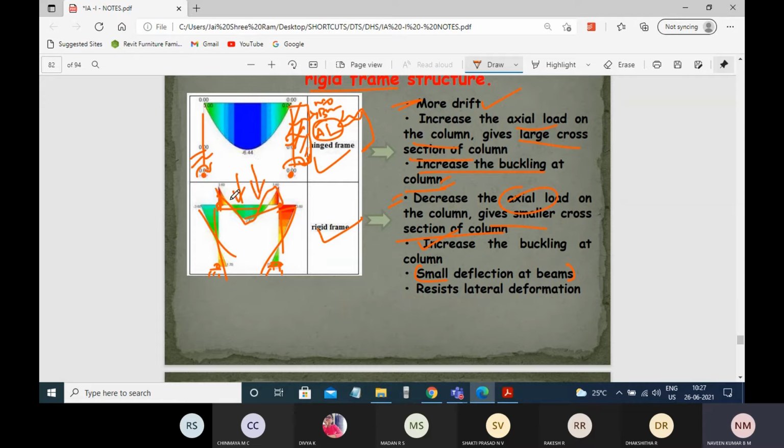Due to the application of load, you can see the transfer of loads is in a very good manner. And again it is fixed over here, so this can resist the maximum load. Because of this particular reason, you can expect the smaller deflection. And again because of rigid joints, it gives very small deformations or displacements, right?